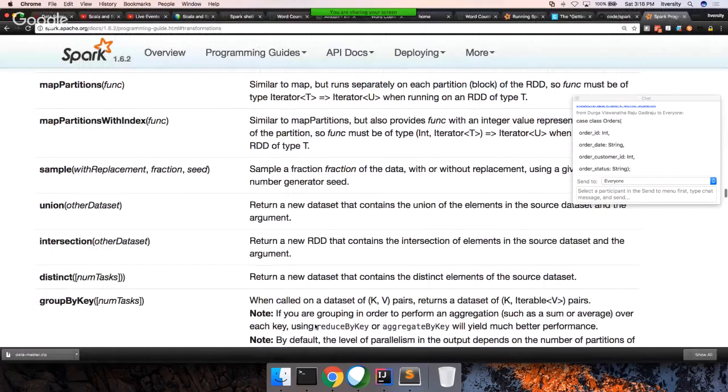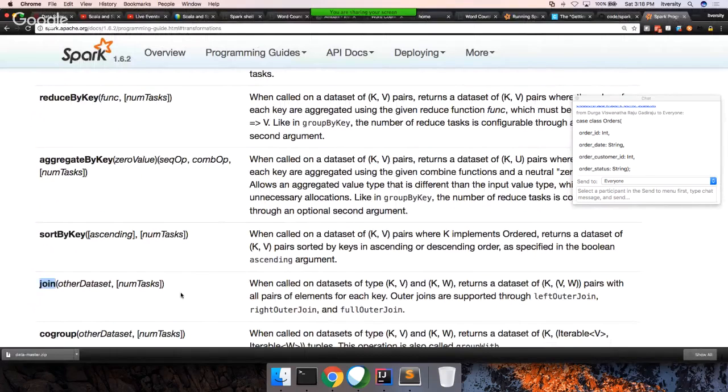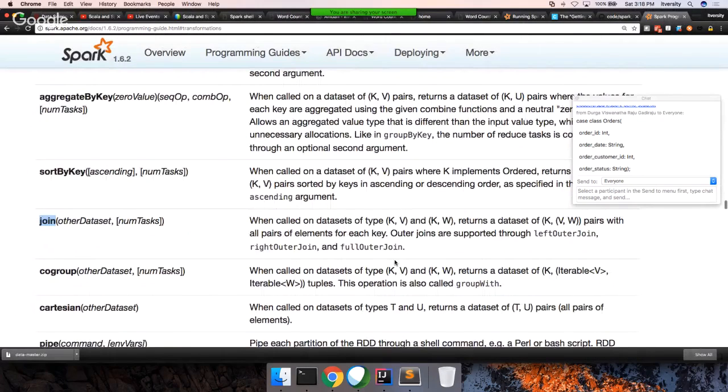Now let us see what transformation we can use to join the data. There is a transformation by the name join, which can be used to join datasets. If you look at the explanation, when called on datasets of type (K, V), which means when called on datasets of type tuple, and both of them have the common field as key, it returns a dataset of another tuple where the first element will be the key which is common between both datasets, and then the value is a nested tuple.